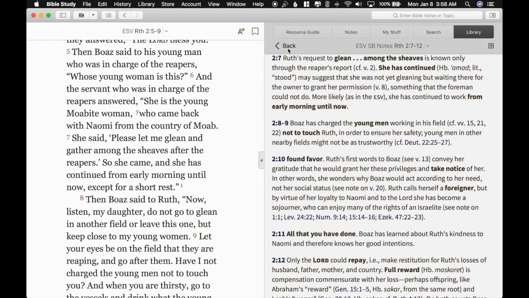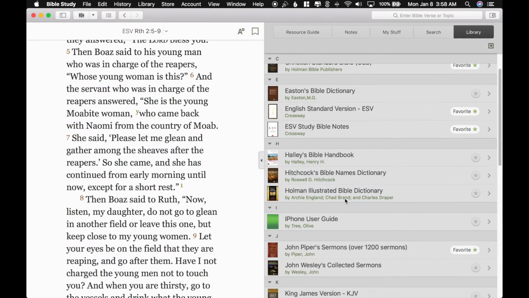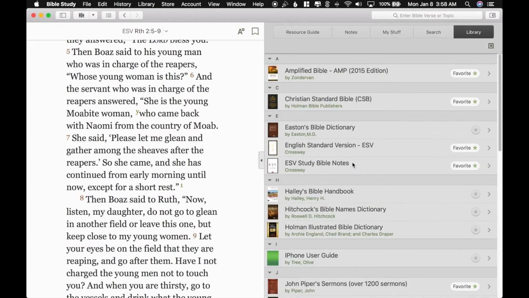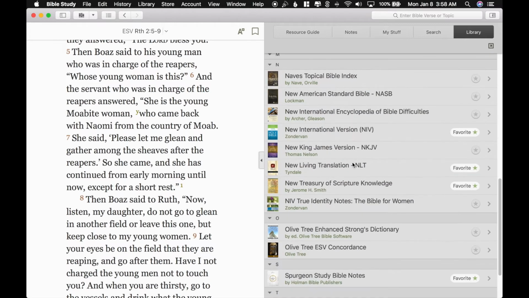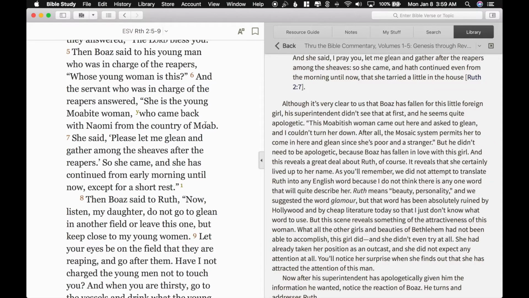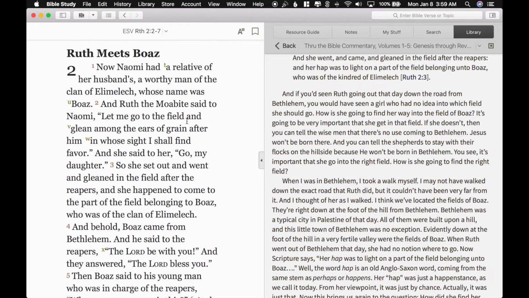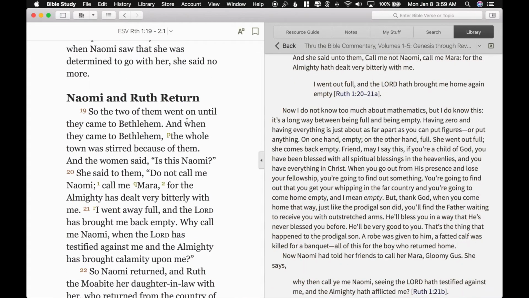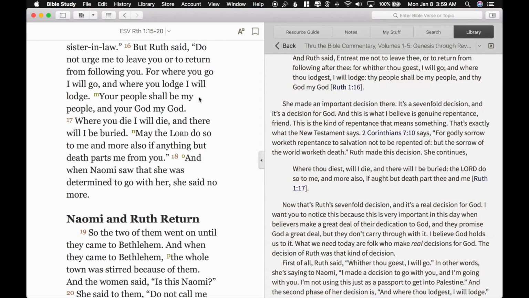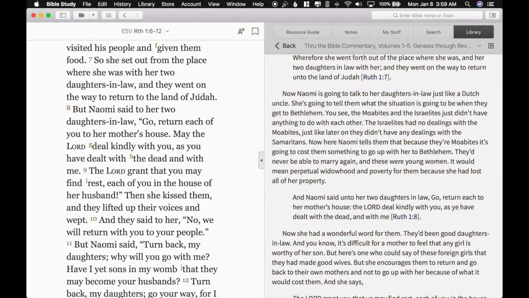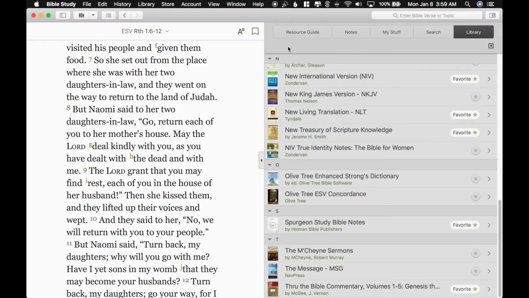And also you can do the same thing with commentaries as well. So I want to pull up, see which one I want to pull up here. My Through the Bible commentary. So as you can see, it adjusts as you read, which is so helpful to have that, even with commentaries, not just study Bible notes. It does adjust and move along with you in your commentaries. So that's yet again another helpful resource.